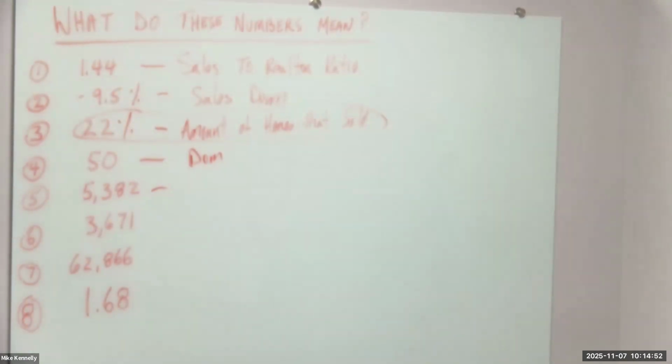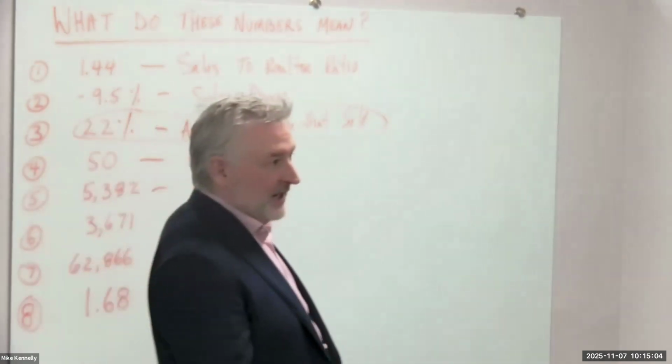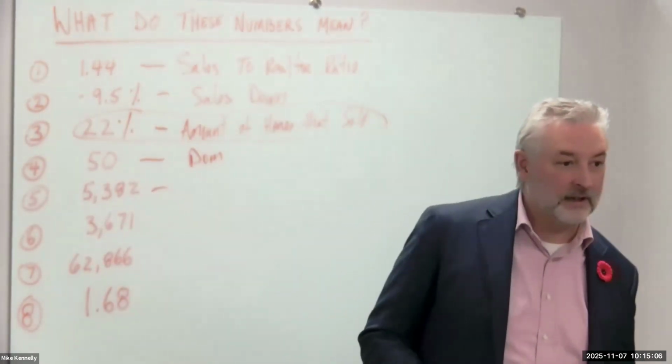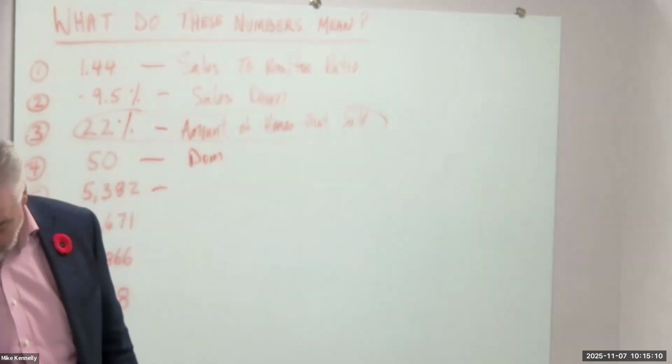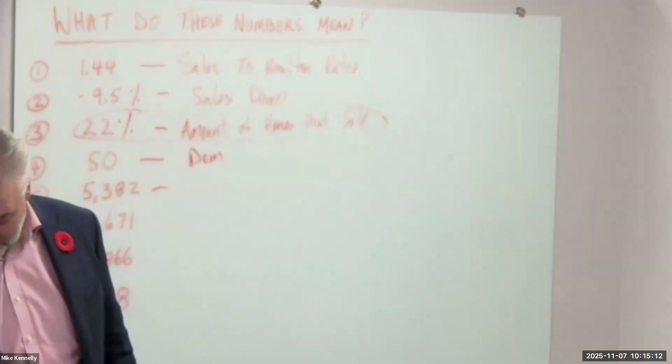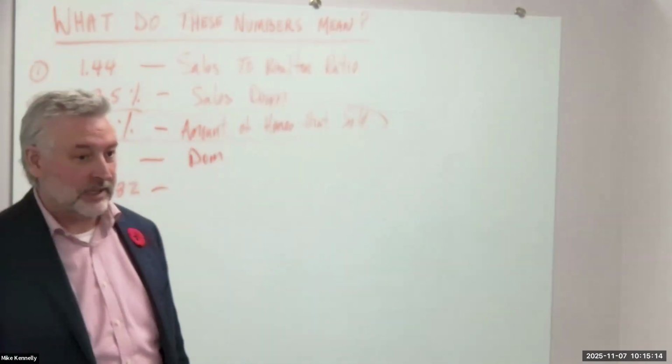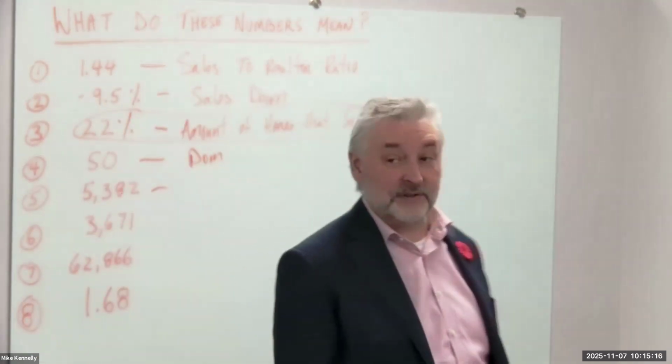Just a question on that. Is there a way to see cumulative average days on market when it's been relisted with price adjustments? No, I don't believe so. You'd have to go back in and look at the history of the property, dig into it and see how many times it's been relisted. Average days on market, isn't it 29? It's 50. There's LDOM and PDOM. I go by PDOM, which is 50.